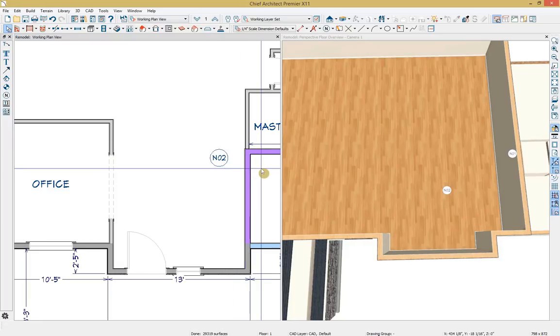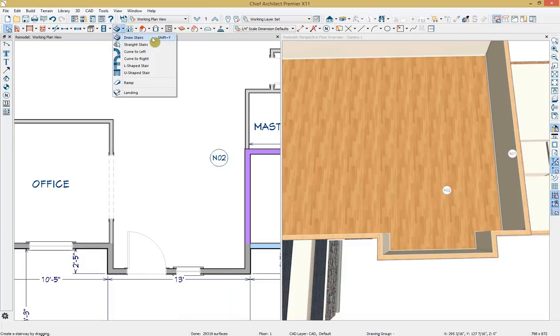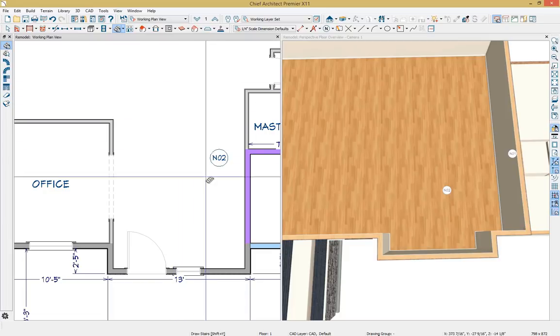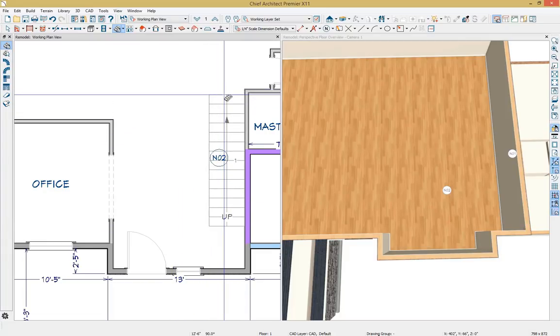And then the next thing I'm going to do is go ahead and draw our stairs. So I'm going to go up to our stair tools. And there's a couple of different options: straight stairs, you can draw stairs, and this straight stairs tool is mainly meant for going short distances outside from like a deck to a terrain. Curved stairs, an L-shaped stair, U-shaped stair, ramps and landings. I'm going to go ahead and use our draw stairs tool and then just click and drag about where we want our stairs, not trying to be too precise at this moment.